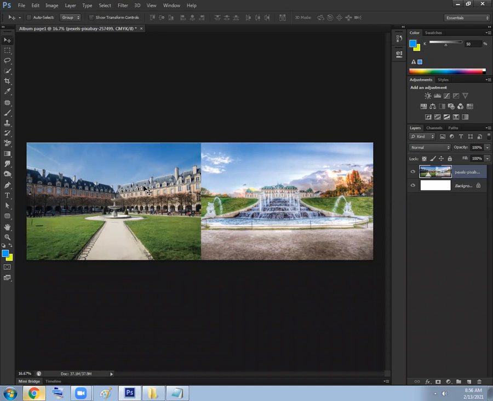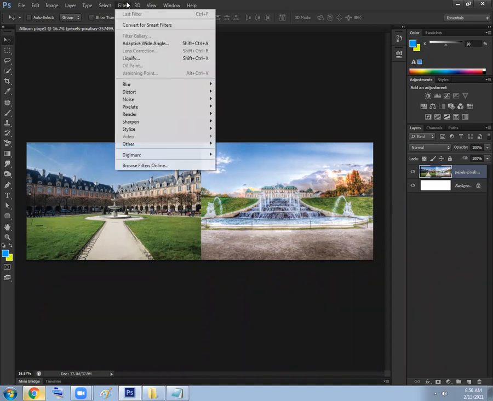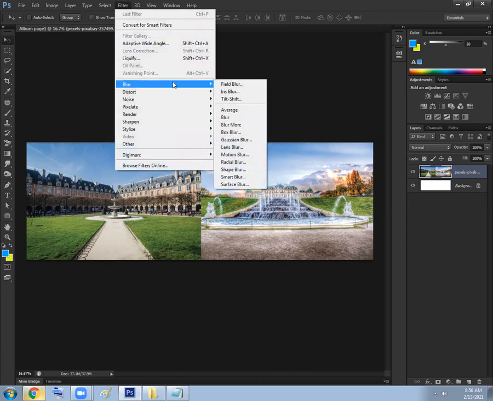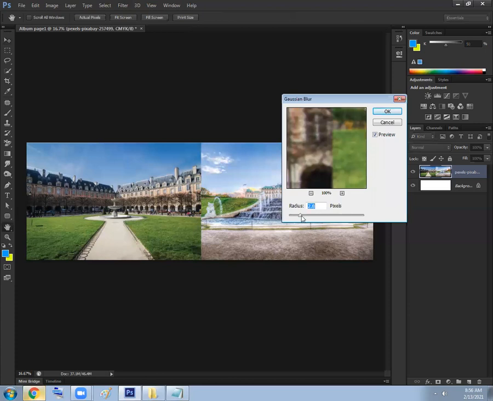Now I am going to apply some blur effect on this. Okay, background I want to blur. Go to filter, blur. There is a blur filter. You take a Gaussian blur, that simple blur. Increase the blur value, the image looks blurred like this.